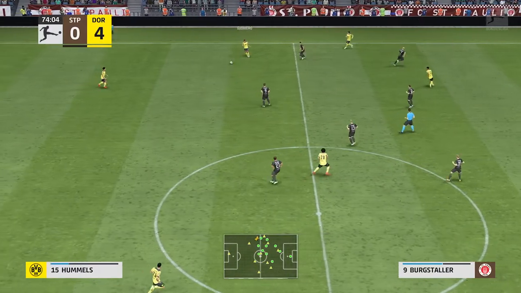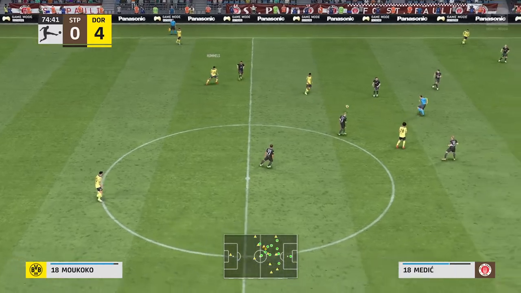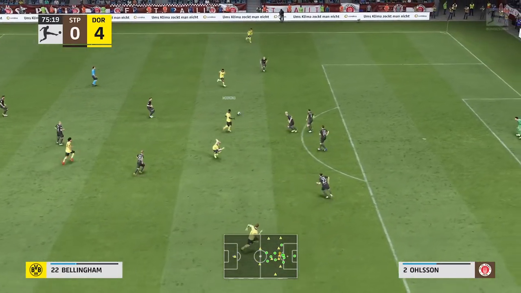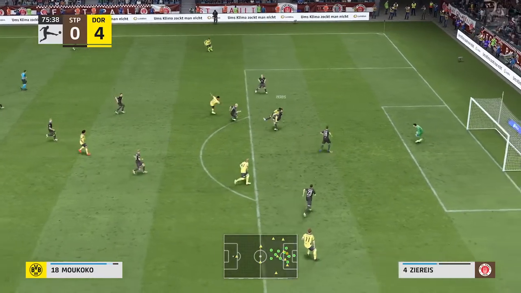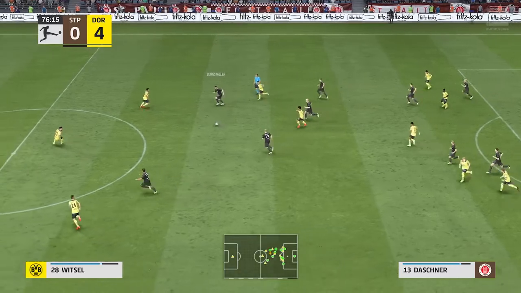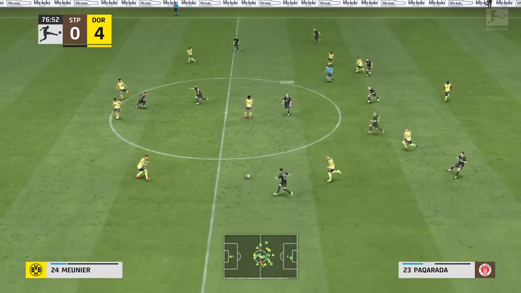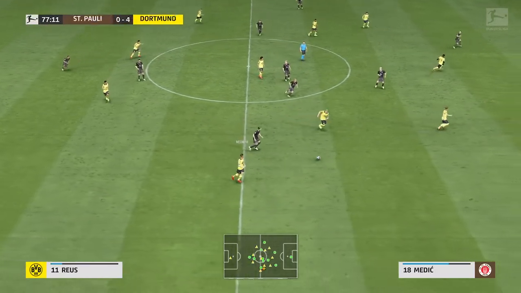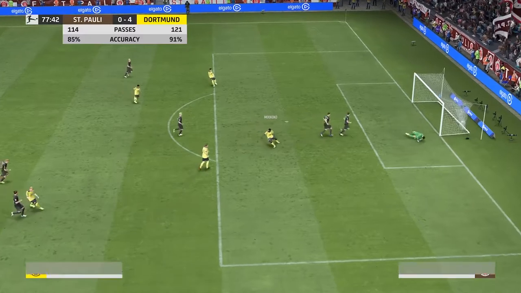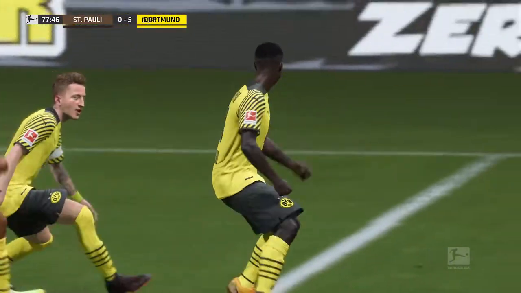Thorgan Hazard. Meunier. Brandt. Could be dangerous. Putting his body on the line. And the counter-attack is on. Options available. An alert intervention. Oh, a lovely ball. Oh, burying them beneath an avalanche of goals. No let up here.